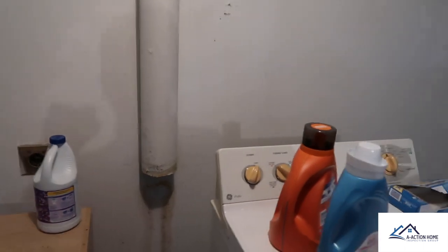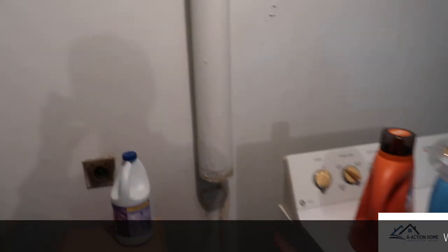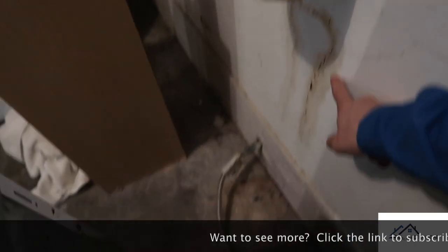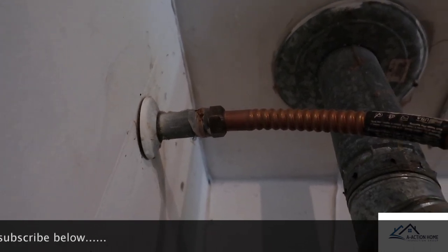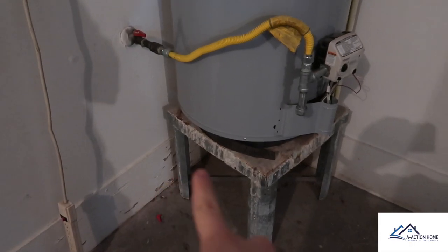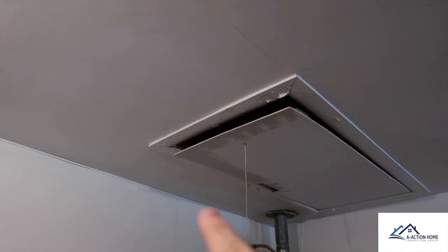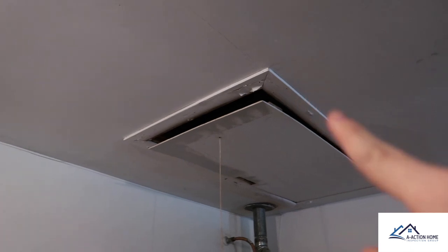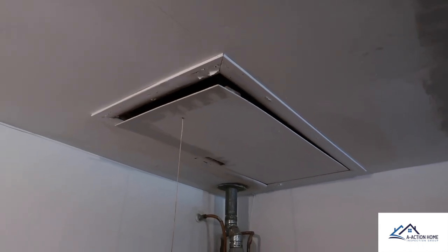Just got out of the attic — going to knock out the garage. The first item is the dryer exhaust flue: it's the wrong type of material. It needs to be a smooth metal material — what we have here is a fire hazard. The dryer exhaust is also showing signs of water leaking from the roof damage. On the water heater, we're missing a dielectric fitting between the copper and the galvanized, which will eventually corrode and cause leaking. The water heater is also in an area where it can leak and damage the structure, so it requires a pan. The final common find in the garage is the attic hatch — it's open to the garage. You want the garage completely sealed off from the main structure to reduce the chances of fire spreading.